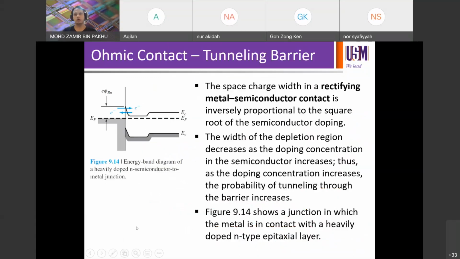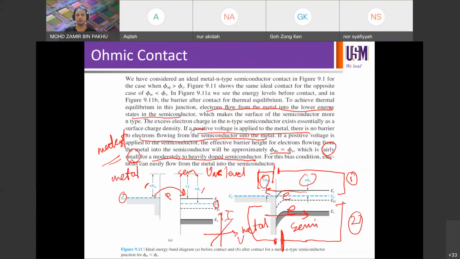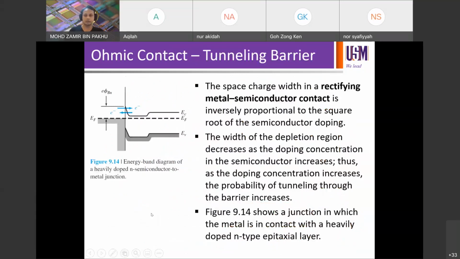So in ohmic contact, we also discussed a tunneling barrier. Okay, we can also have a tunneling barrier. On top of the current ohmic contact formation, the sub of the ohmic contact is called a tunneling barrier. Still ohmic, but tunneling in this case. So why do we get tunneling? How do we get tunneling? Let's look at the explanation first while looking at the schematic on the left.